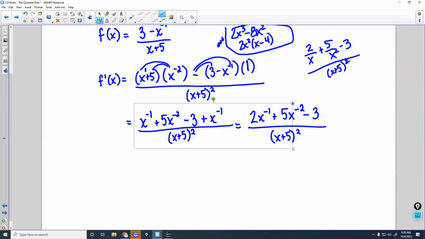So, I can take out a greatest common factor of this. Now, it doesn't look like I should, right? Because I don't have x's with every term, and 2, 5, and 3, there's nothing they have in common. But I still can take out a greatest common factor if I want. And when you take out a greatest common factor, what you want to do is take out the lowest exponent, okay? Which is what we did up here, but everything had a variable. The lowest exponent here is x to the negative 2, right? So I'm going to take out an x to the negative 2.